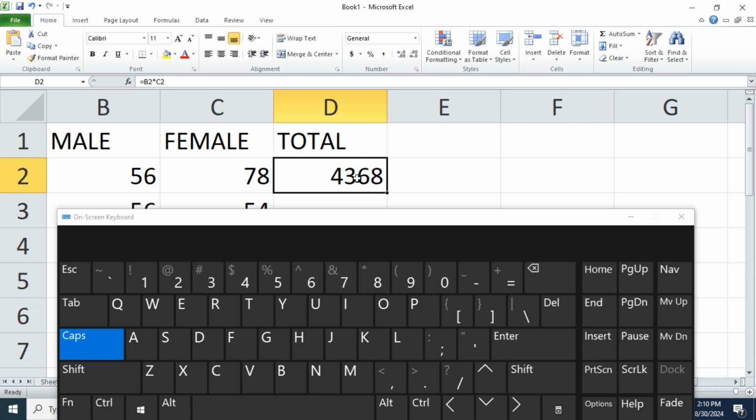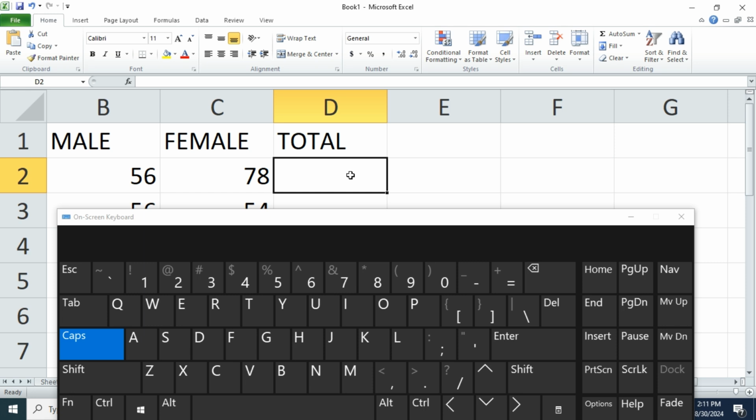So let me be a bit slower, like my brother said I was running. What I'm saying is, if you want to perform a calculation in Excel, you firstly begin with the equal sign, meaning you should type the equal sign in the cell where you want the answer to go. That equal sign tells Excel that you are about to type in a formula or perform a calculation. That's what the equal sign does.